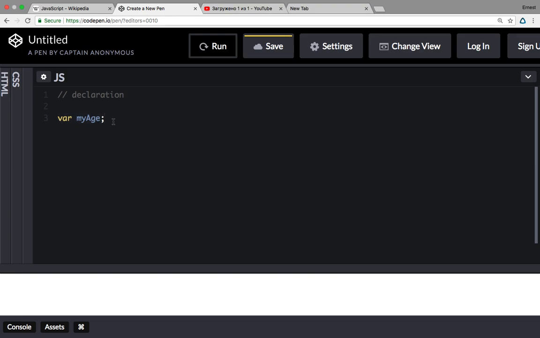We declare that we create a new variable, and also we can put a value in this variable in this place, and it is named initializing. For example, myAge is 28. I put this value in this variable, and it's initializing.